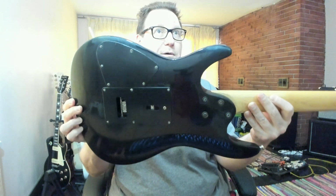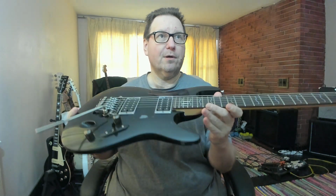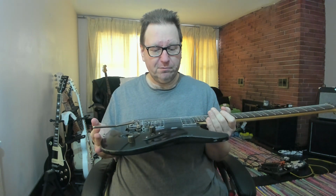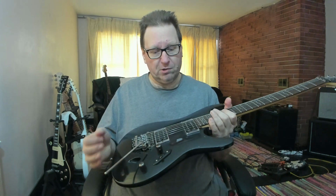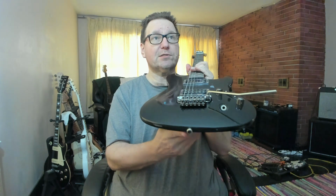And of course you're going to see all the little flaws and such on it. Because again, the point of the guitar was to make it that it wasn't a totally factory perfect finish, but like it was played. And oddly enough, sorry about the itchy nose. Gotta hate nose hairs when you get older. One of the things with this is signs from playing. And oddly enough, this point here, I wasn't happy at first, but then I started thinking about it, and reality is if you're playing this guitar and you're putting your pick down here, you could wear through the finish. So it's got wear marks like that.